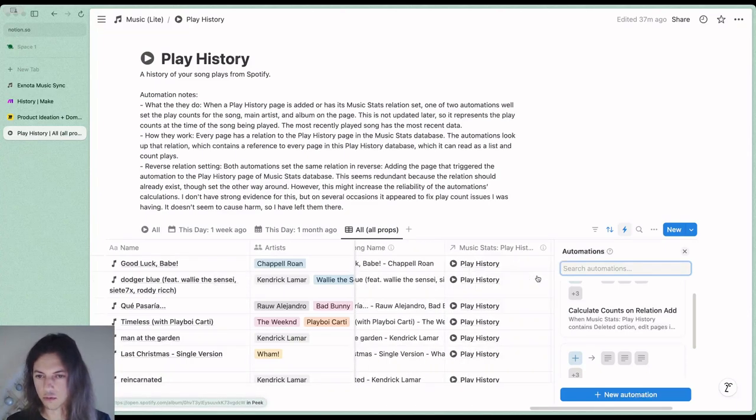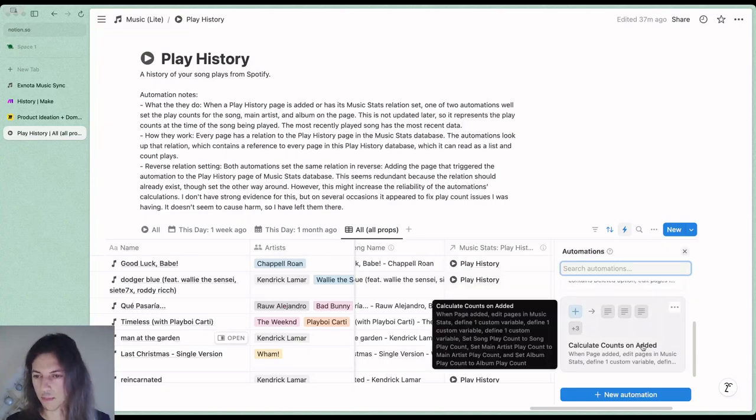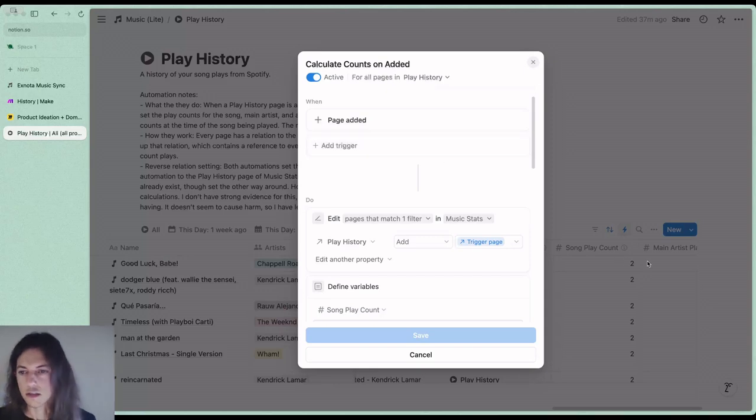That reacts if you add it separately, but usually you shouldn't need it. If it's coming from Make, it shouldn't. So the main one here is when a page is added. These are for doing the song play counts, and this is why they are only the play counts at the time of creation, because we can't go and update those later so easily. At least I don't think we can natively in Notion.